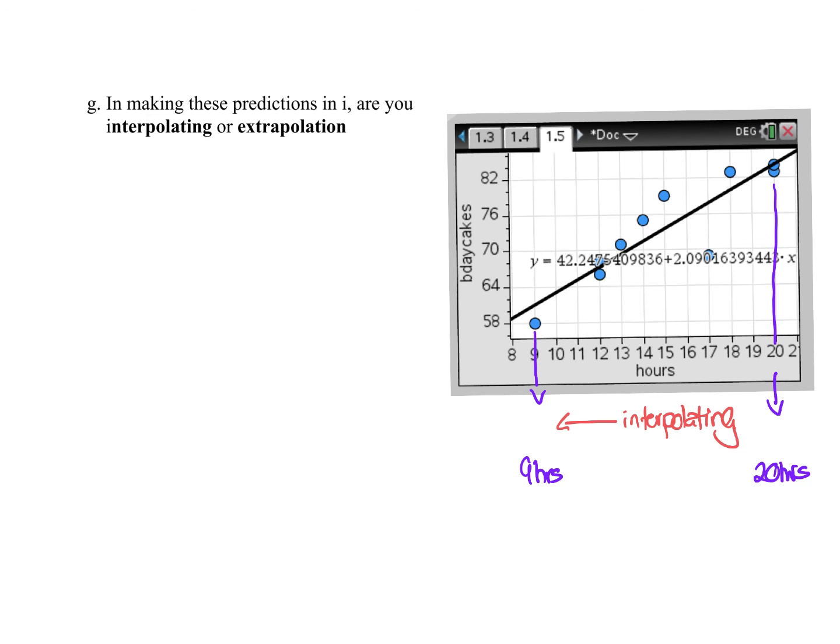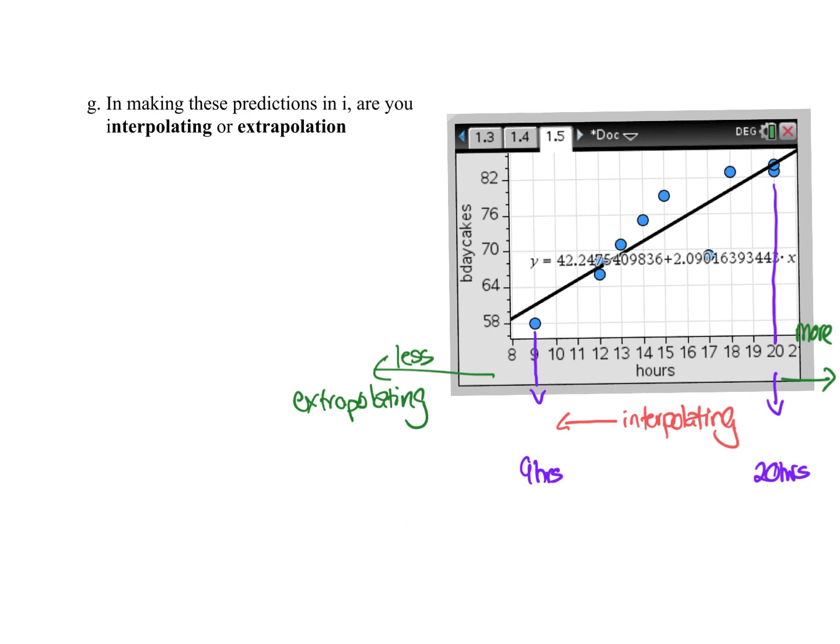If you test out here, so anything less than the 9 hours or more than the 20 hours, that is called extrapolating, okay? It's because you're out of what you recorded. So trends could change. Something could suddenly happen once you hit that. So when we tell people we're making a prediction, interpolating is pretty reliable because you've seen data around that area. Extrapolating, you need to let people know that, well, we're predicting that the trend was the same when we couldn't see it.